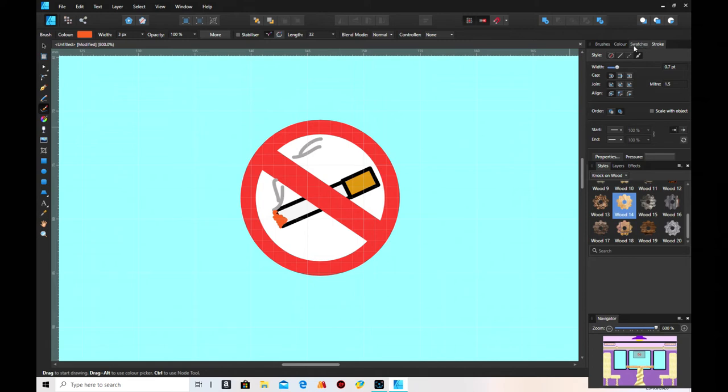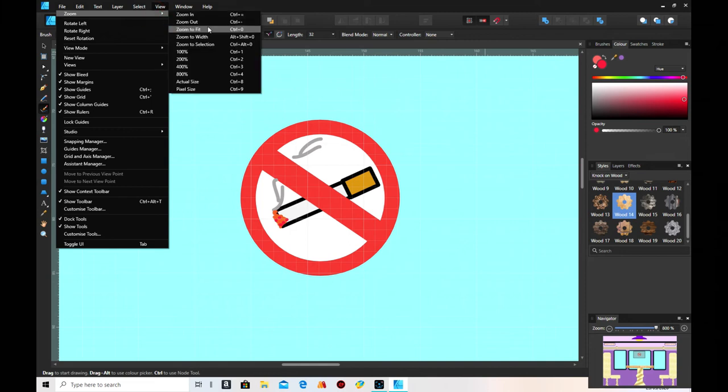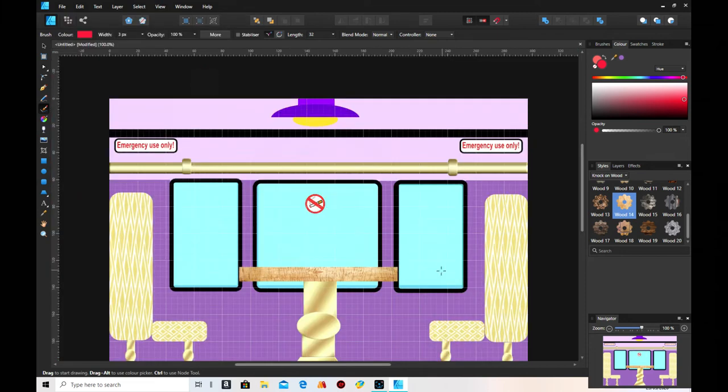Hang on a minute, let's just change the colour a little bit. A bit redder, darker red there. Do a bit of the here and there. Like that. That'll be okay. Right, so I'm happy with that now. So I'll go back to the actual size, and yeah, that looks brilliant. Pretty good. I'm happy with that now.